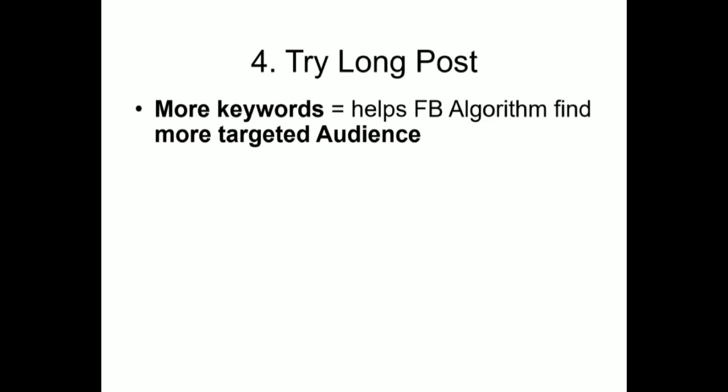Because why would that be the case? Number 1, let's talk about the Facebook algorithm or learning machine. The more you write into your post, of course within reasonable limits, it actually helps tell Facebook, a learning machine, that this is the kind of audience that I want to hook in, all right? It helps you find a more targeted audience.